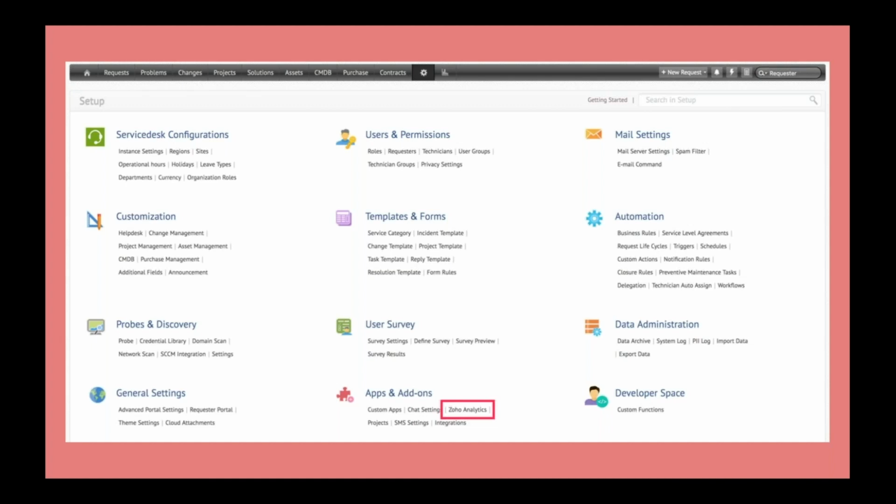And once you have that account in place, you just go into your Service Desk Plus application and key in your email address with which you've signed up for your analytics account, and also specify the authorization key that is tagged with your account. As soon as you set up the integration, you will be able to see reports and dashboards on Zoho Analytics. Zoho Analytics is a business intelligence and analytics software, and it offers a way for you to run complex custom reports without having to rely on complex SQL queries.